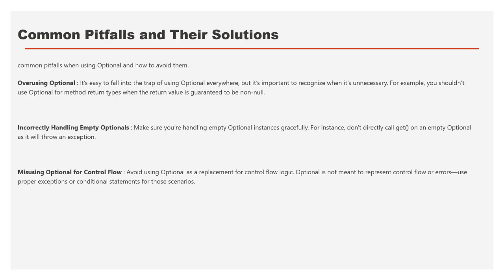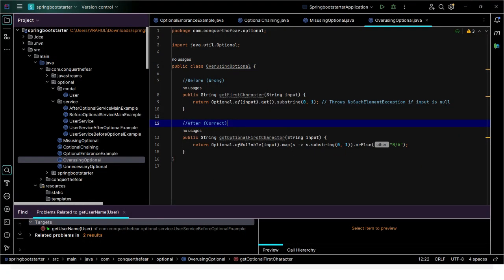So we'll look into the code. Now if you see, we already discussed the overusing of the optional. The very first thing, we are using Optional.of, then we are getting it, then we are stringing it, right. So what might happen in this case is that there is a possibility of throwing an exception, like, there is no such element inside it. So make sure you don't make it complex when you are dealing with the optional. Keep it simple, right.